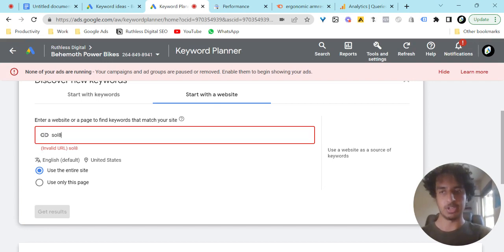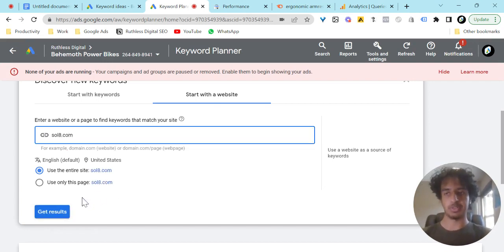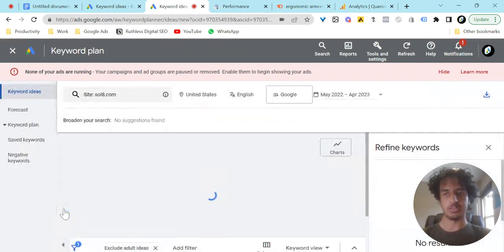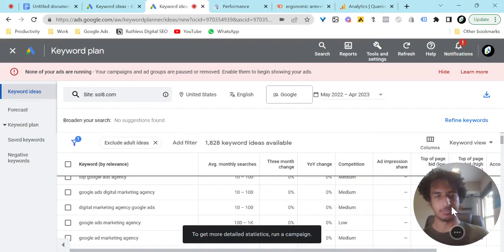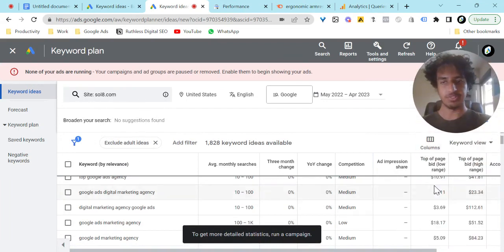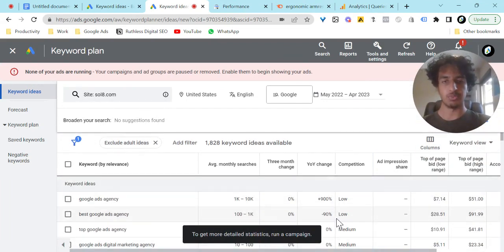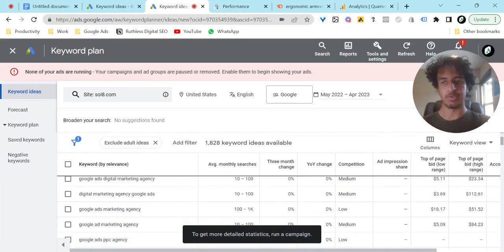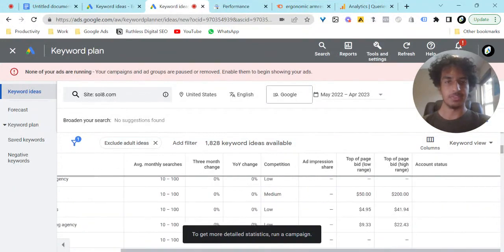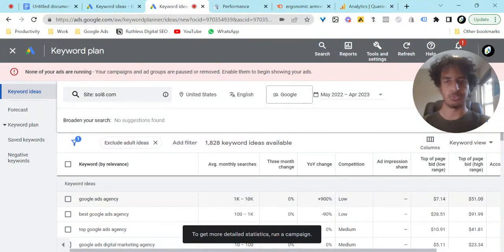So there's a guy named Qasim Assalam. He owns this phenomenal agency called Solution 8. Let me type that in. Generally what happens more often than not is that you get very similar keywords to what their website is about, what they're targeting, and what their SEO efforts are ranking them for. And this gives you a ton of keywords here.